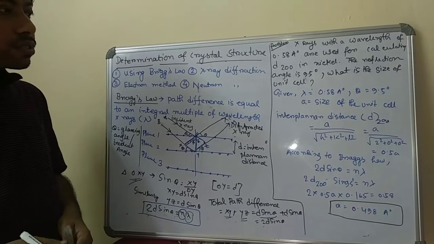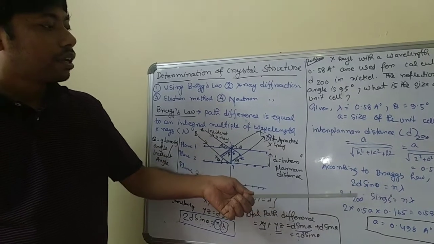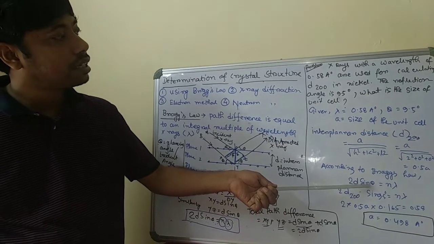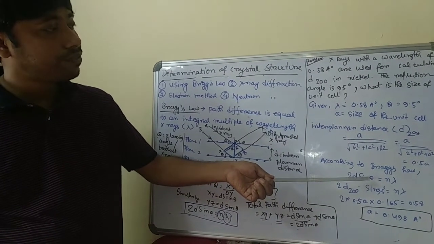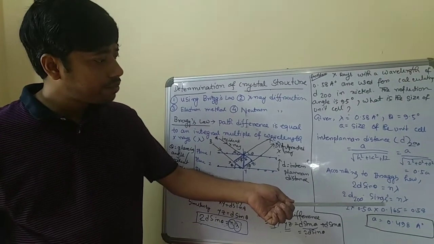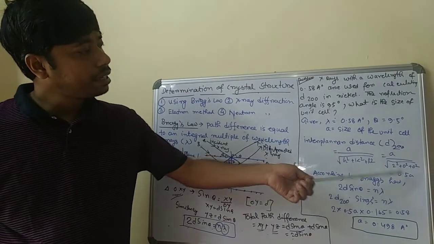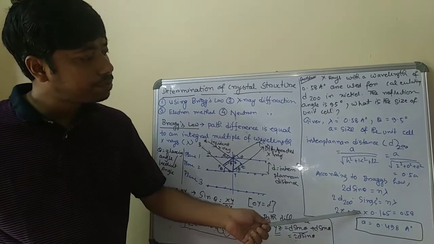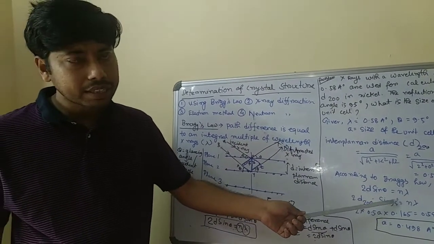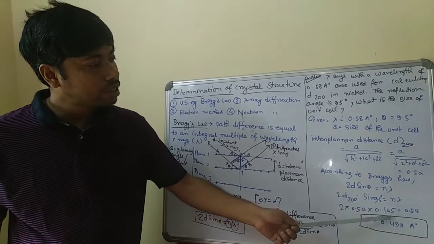Now, according to Bragg's law, 2d sin theta is equal to n lambda. The value of theta is the reflection angle, you can say the Bragg's angle, that is 9.5 degrees here, and d200 is 0.5a, which you already calculated. So put this value 0.5a into sine 9.5 degrees, given in the numerical. Sine 9.5 degrees has a value of 0.165, and that is equal to n lambda.